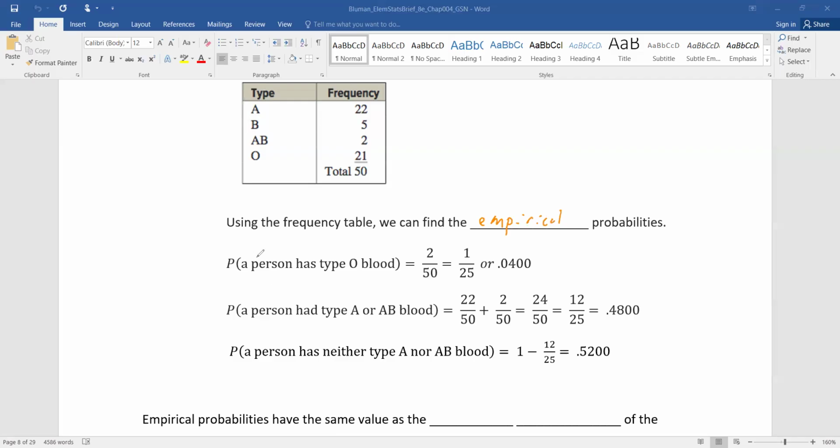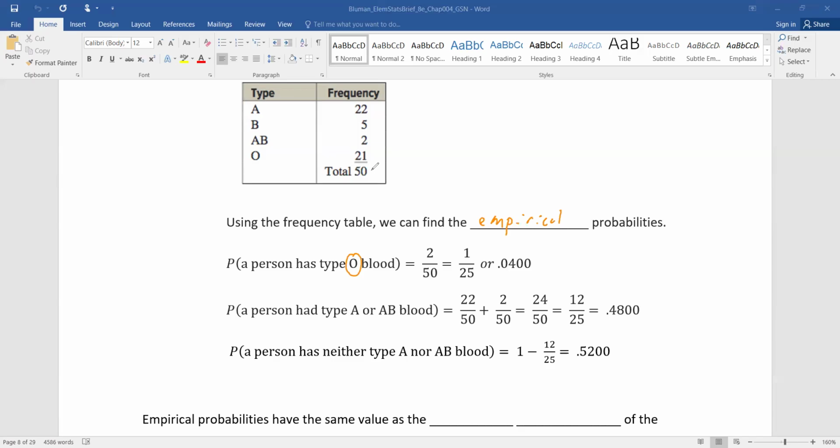Want to have the probability that, so O blood. I can just go, all right, there were... is that right?